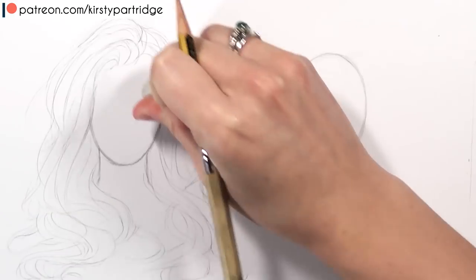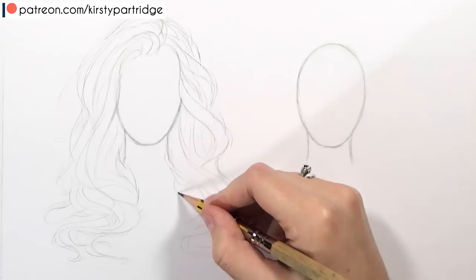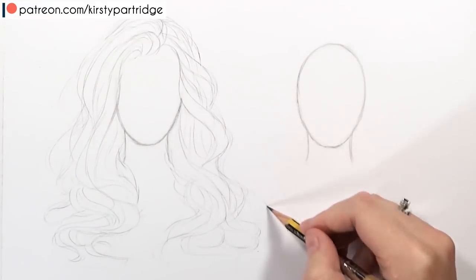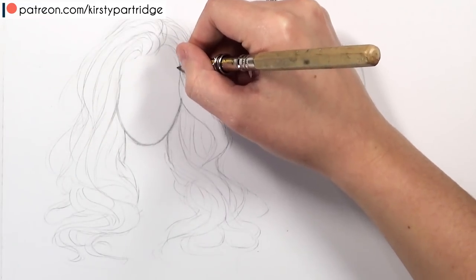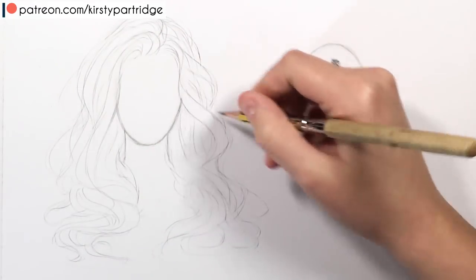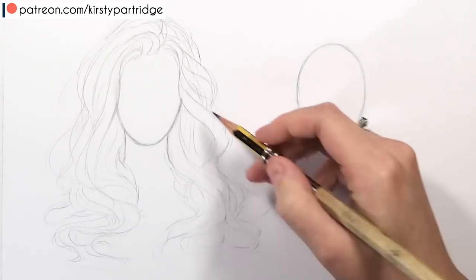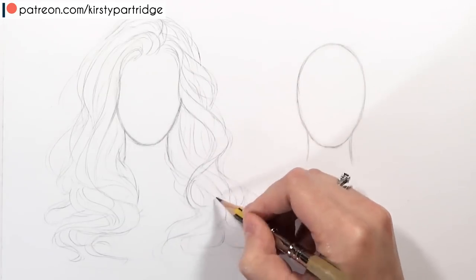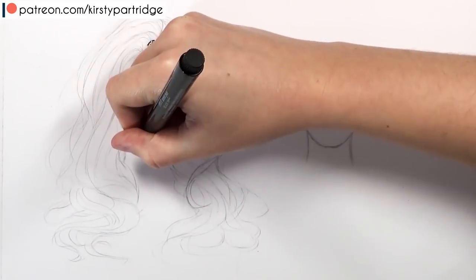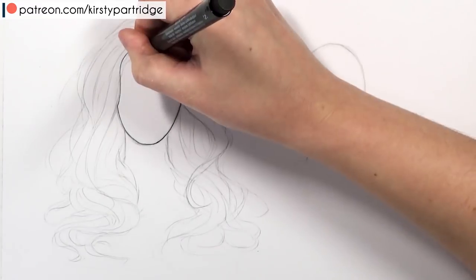As you can see, I'm just building up the different sections of hair, adding to the sides and bottom to make sure it's nice and full. I've got the majority blocked in and I know what length my hair is. Now I'm adding little fly-away bits around the sides to break it up. I'm erasing quite a bit too — if you do a piece of hair you don't like, just erase it. Try to do each section in one fluid motion without being too slow or overly controlled. Loosen up your grip, and if you don't like it, just erase and do it again.